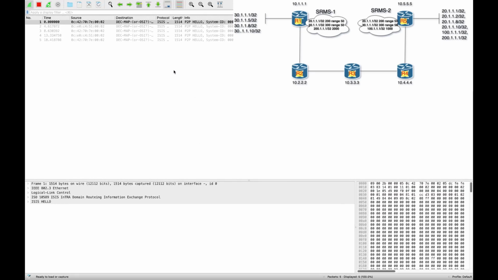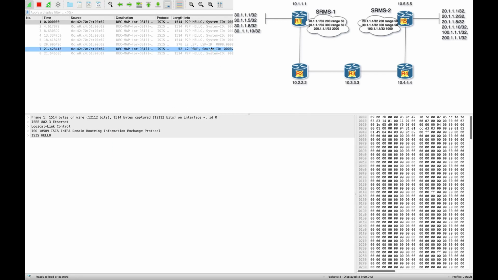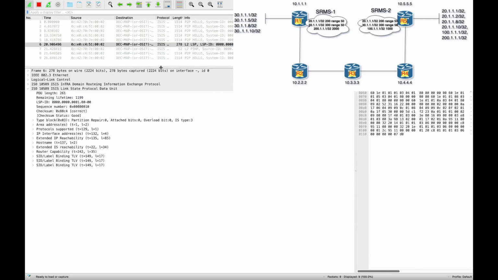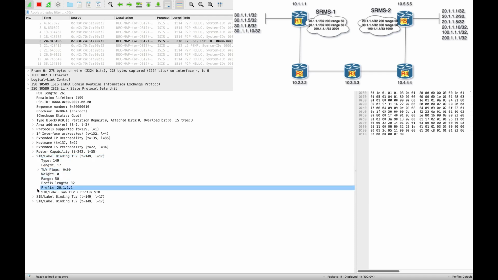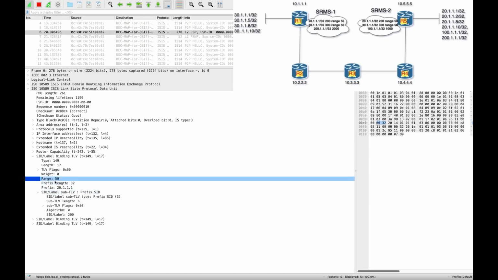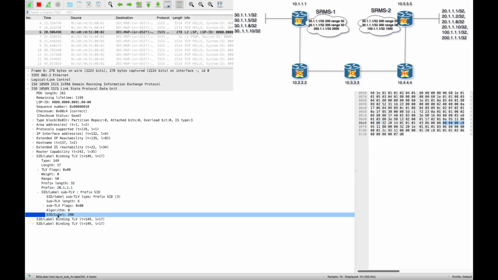And if we see this packet capture, we should see this packet here. So router R1 is using the seed/label binding TLV to advertise these entries. So if you see here, it is 20.1.1, range is 50, and that's seed level starting is 200.